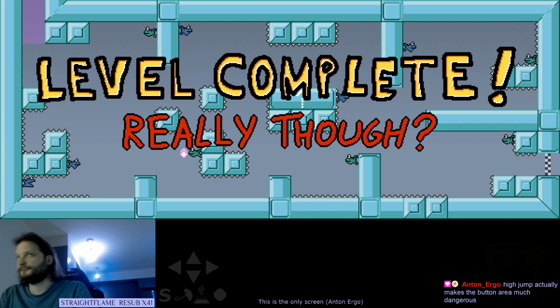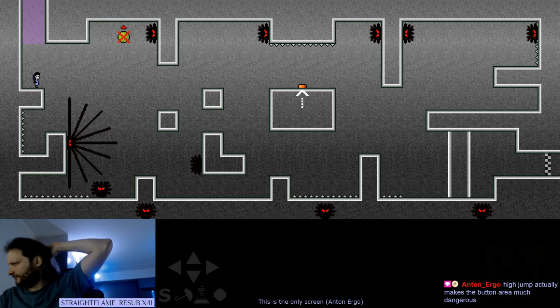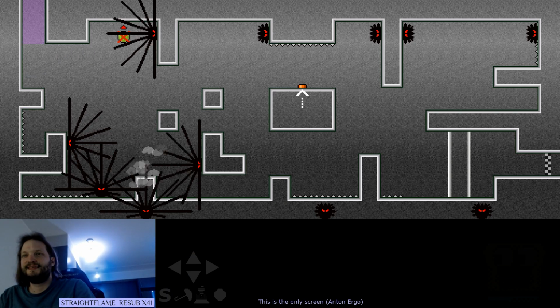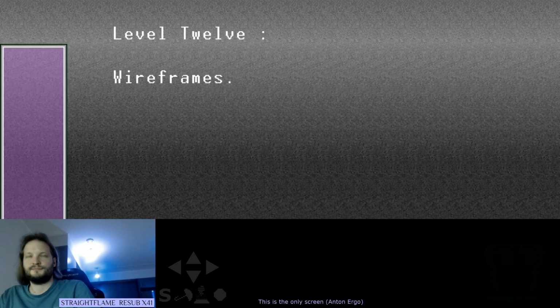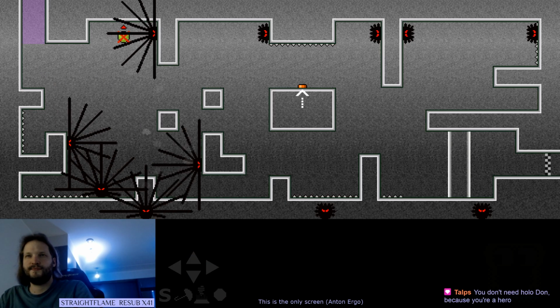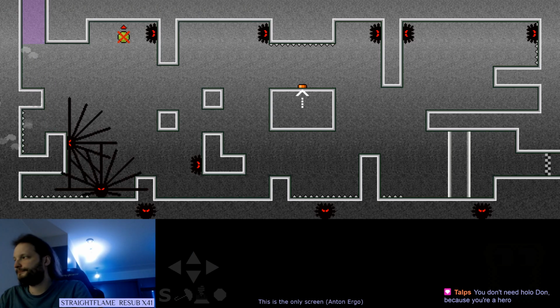There we go. Wireframes. Oh, shoot. No, hold on. Hydro makes it more dangerous, yeah. Noticed. That's not a safe spot. Like this. I bet I just go into the spikes. No. Yeah, we don't need hollow.